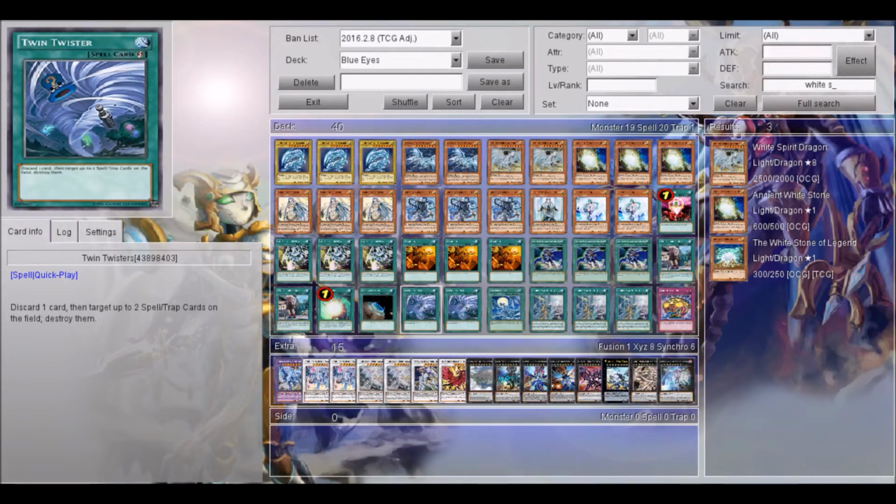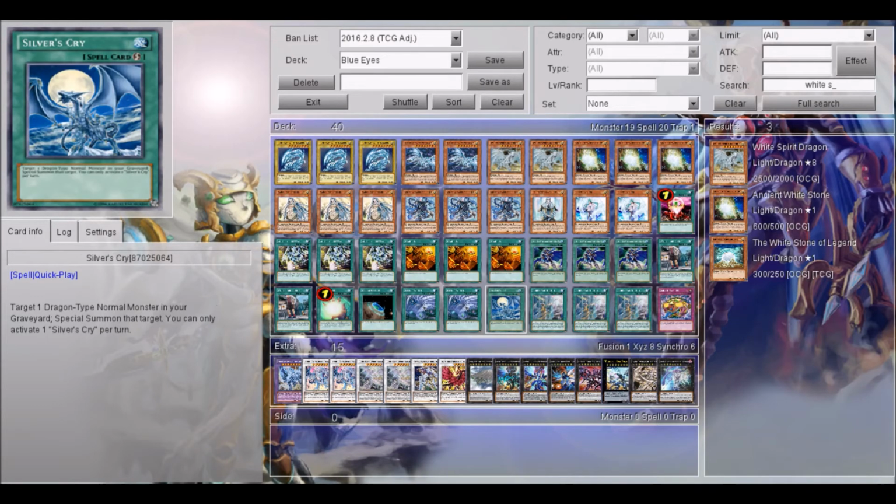Playing 2 Twin Twister, you can discard whatever you need in the grave, which can be helpful at times, but this deck hates back row. So destroying those 2 spell or trap cards can be vital to having your plays go off. So highly recommend playing Twin Twister at 2. And last for the spells, we have 1 Silver's Cry. It's basically just another Monster Reborn for your dragons.